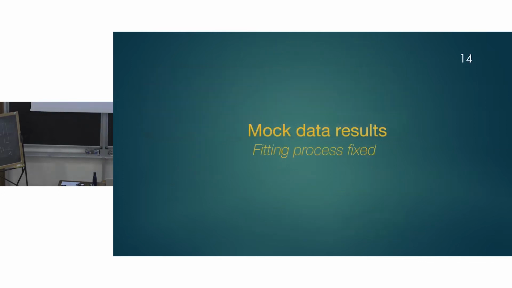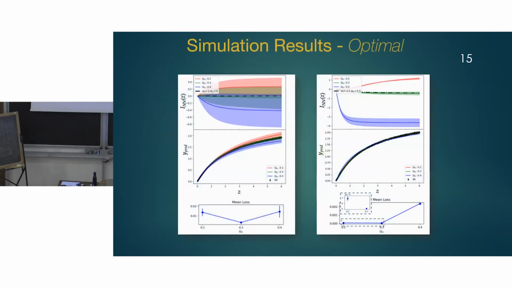Now, those are the results we obtained. I will show you, first of all, the results for the perfect data. Those are other data we generated. We generated a perfect Lambda CDM model, which is this one, and a perfect CPL model, which is this one. As you can see, the minimum of the loss is at 0.3. Here there is a sub-figure which shows that there is just a scale, and we were able to retrieve basically perfectly the Lambda CDM or the CPL function. So when we saw this, we were pretty reassured. So, okay, everything is working right.